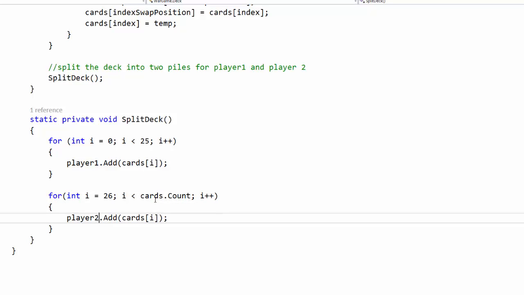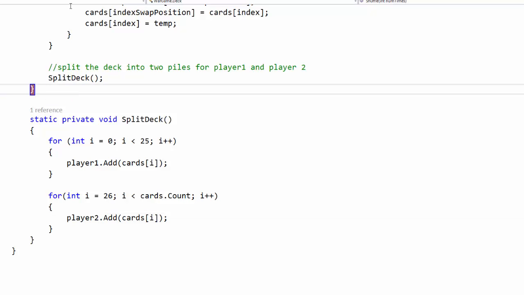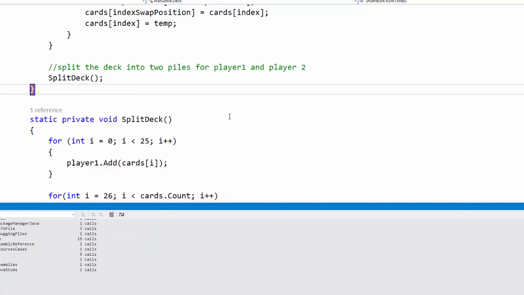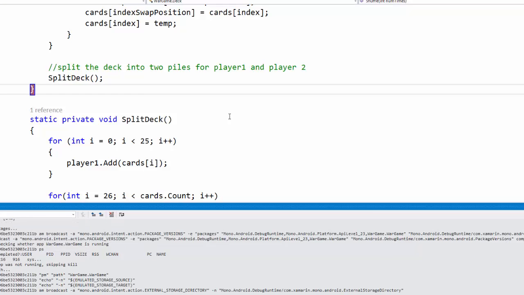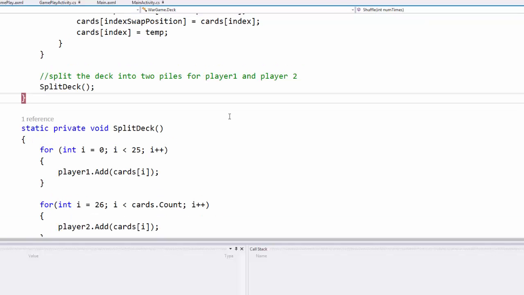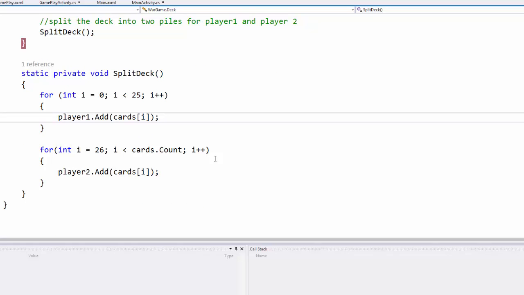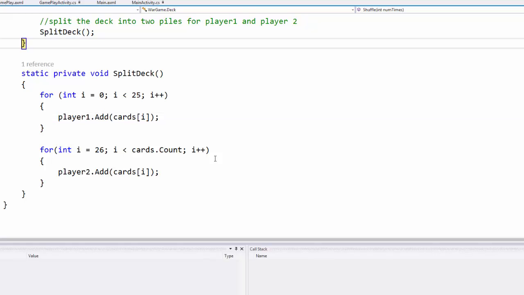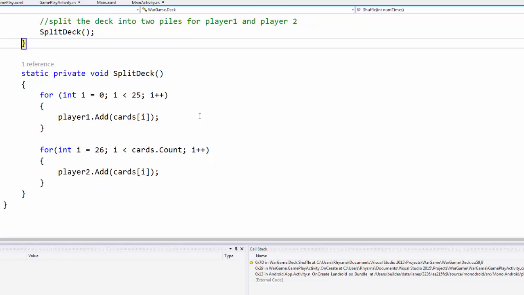Let's take a look at this and see if that looks like what I think it's going to look like. So what this should do, in my mind, is start with 0 in the array and work through the first 26 cards, putting them into the player 1 pile.